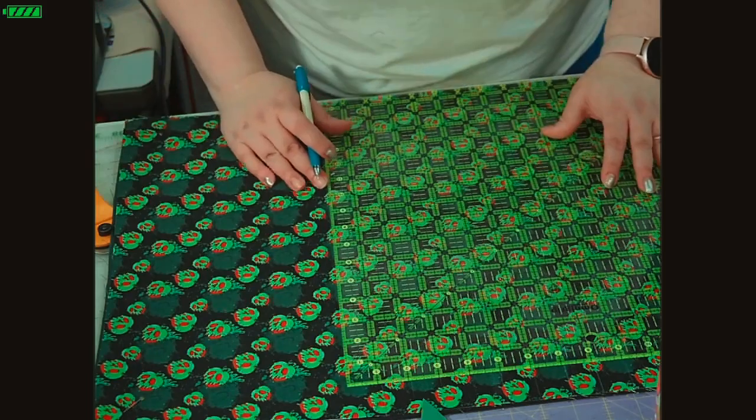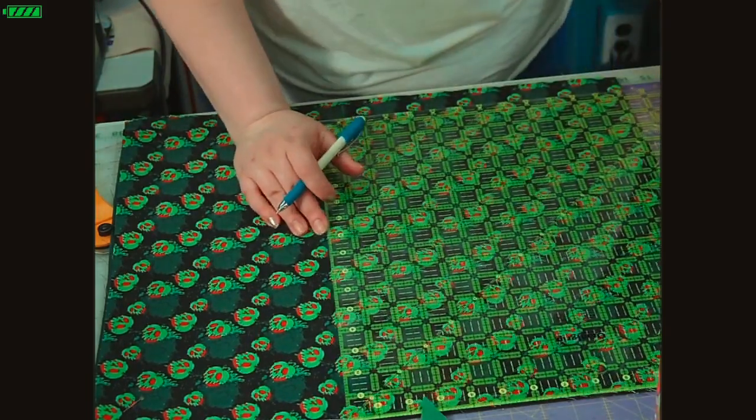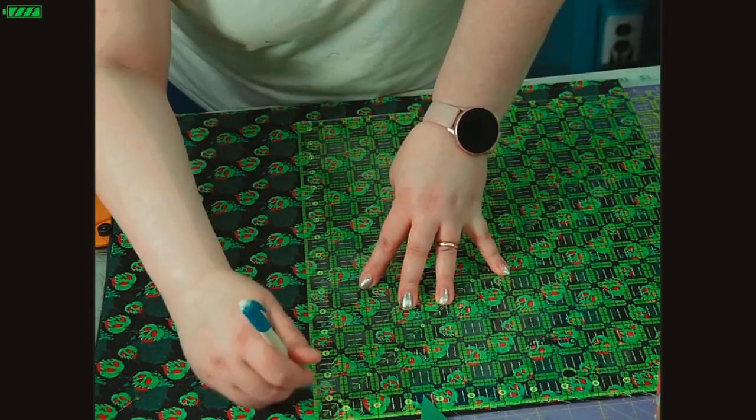Like the blue chalk, unfortunately, oh my gosh, I ruined something so pretty. I thought it was just going to dust off. No, it just liked to stain. Same with the yellow.